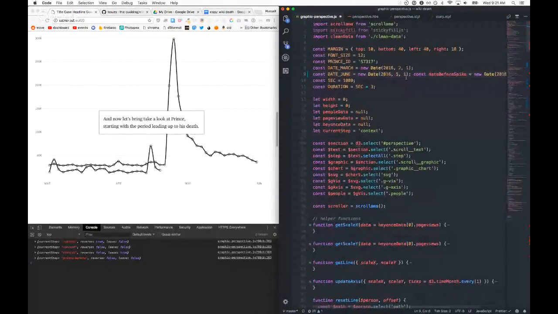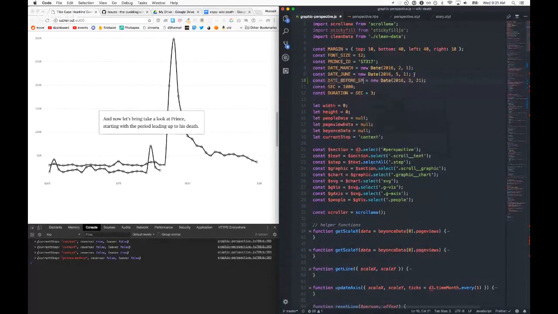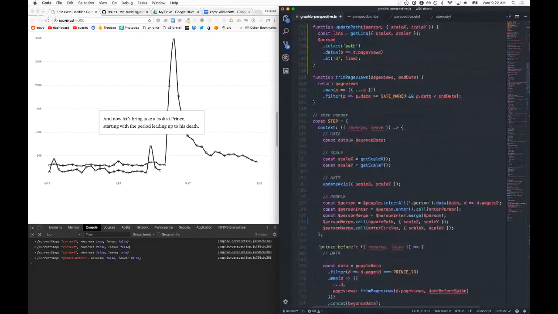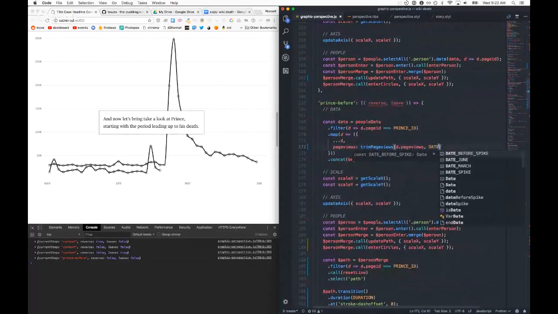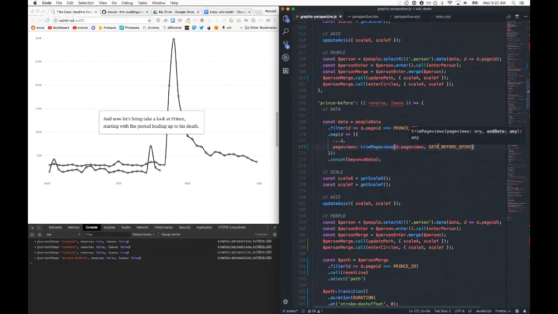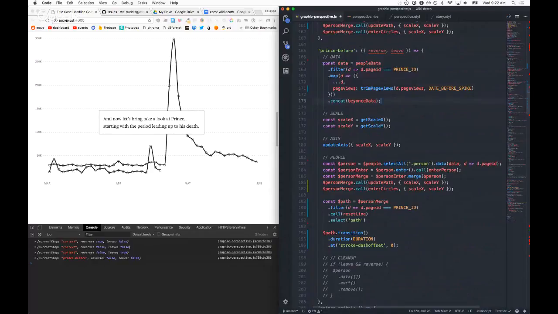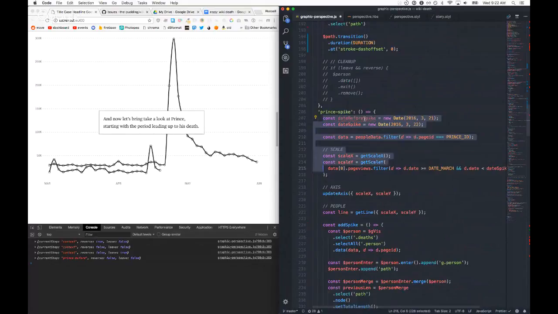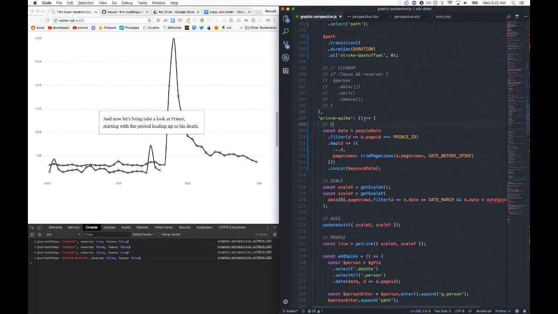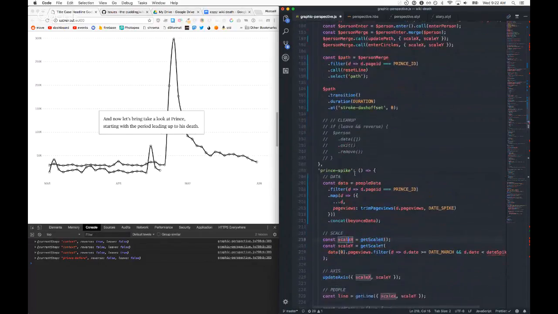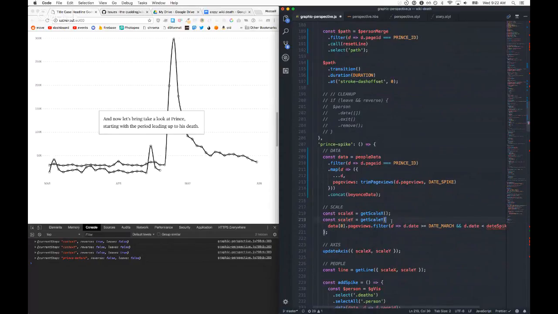I have these ones here too. Right, and now scale Y.